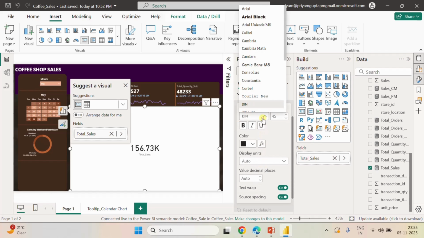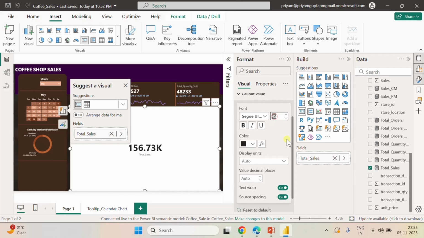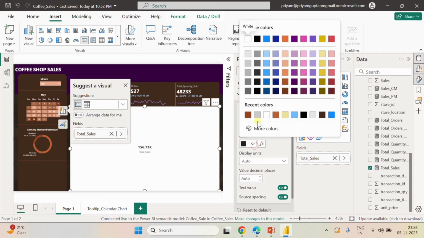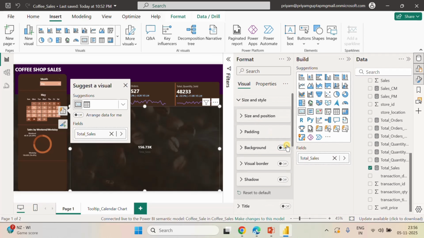The callout value we are going to select Segoe UI Bold, and the size, I'm going to take it as 18. The color we are going to take as white, and the background we have to turn off.